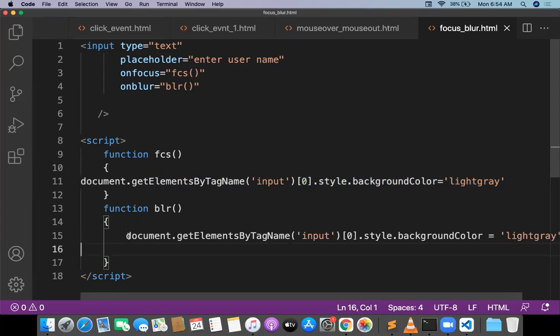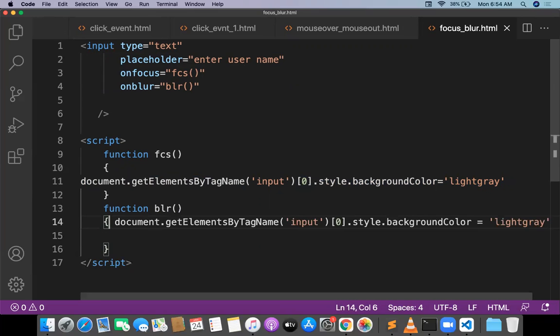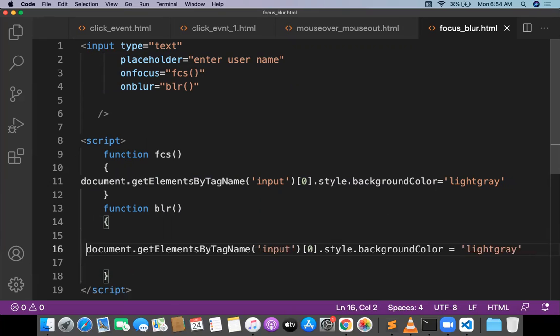Then go with this. And when we do the blur, I want to remove the background color. Let's try to understand it.